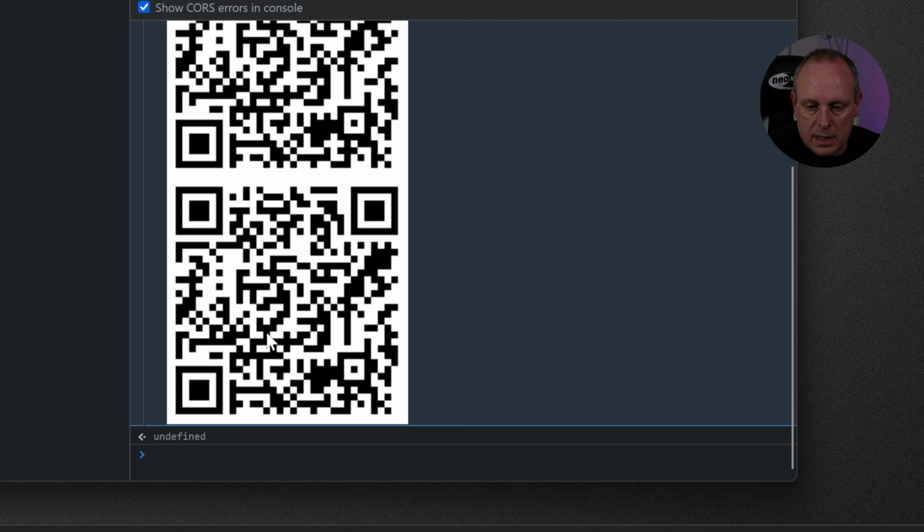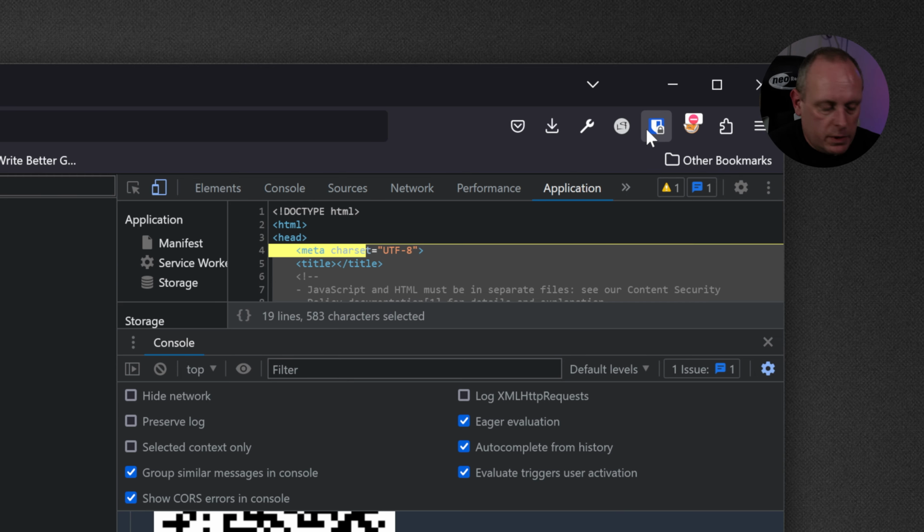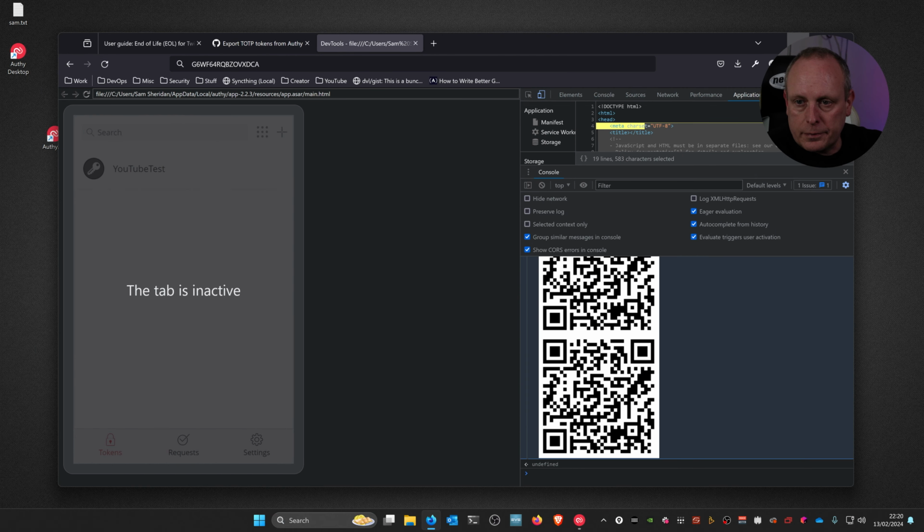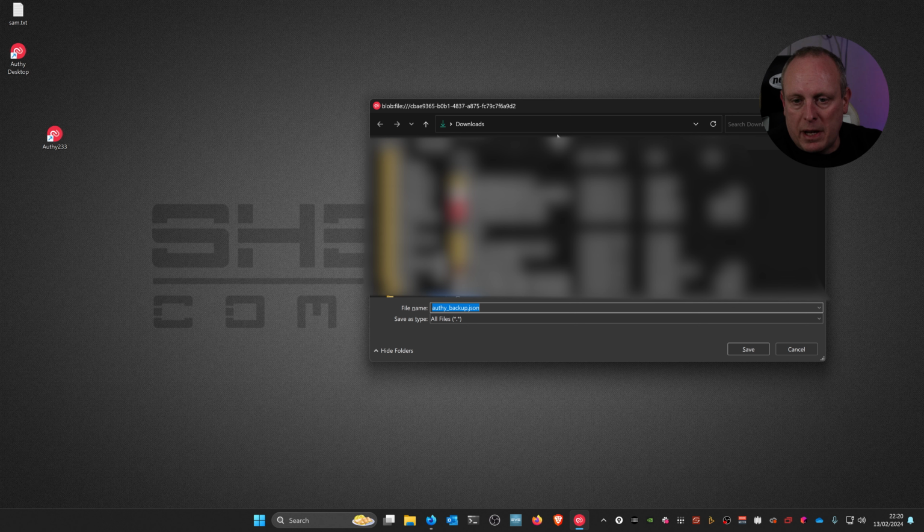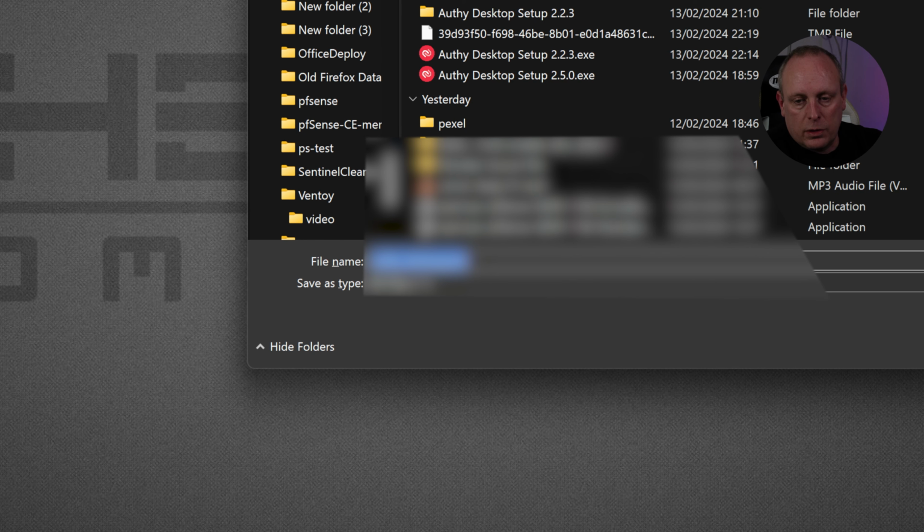And with that, there should be another window open somewhere actually. Yes. So in the background, it will open, you'll have this Authy underscore backup.json. So you'll have this file that you can save, and that will have a copy of your JSON in there. So you can go ahead and save that and use that for importing into Bitwarden or whatever you want to use.